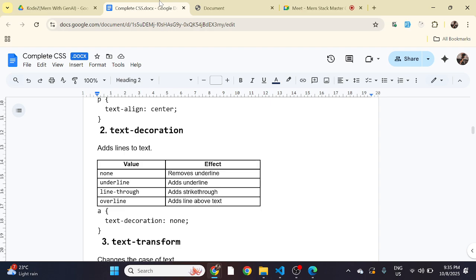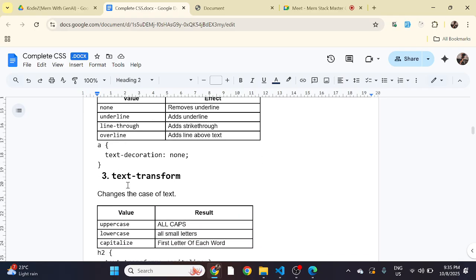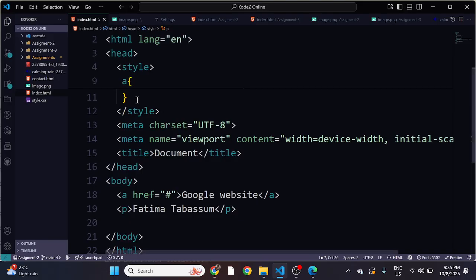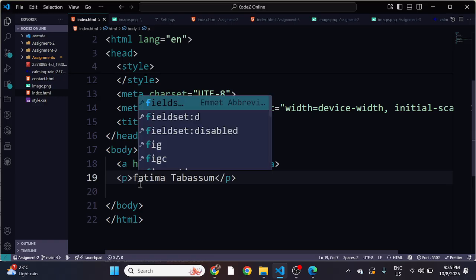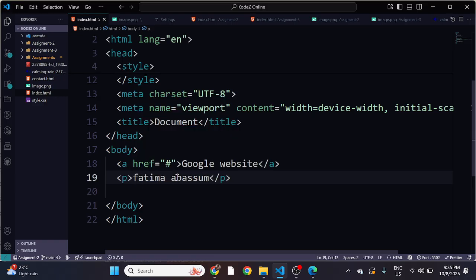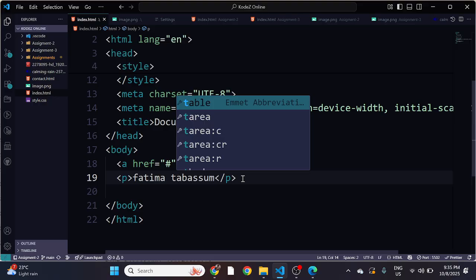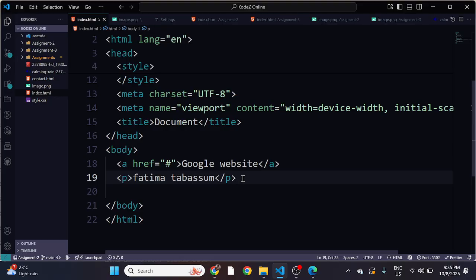Okay, this is why I use this text decoration. We can give some styling to our text. And we have text transform as well. We can transform our text to uppercase, lowercase and capitalize. Suppose my text is in small letters and I want to change it to capital letters, in uppercase.